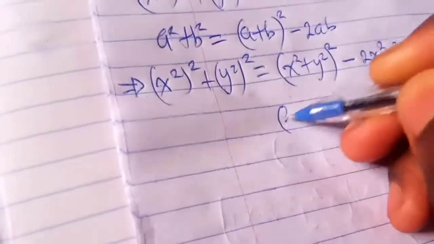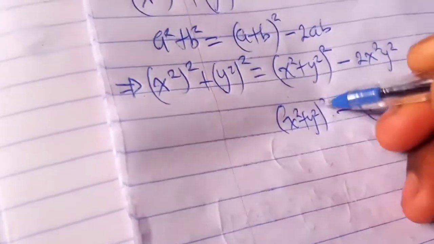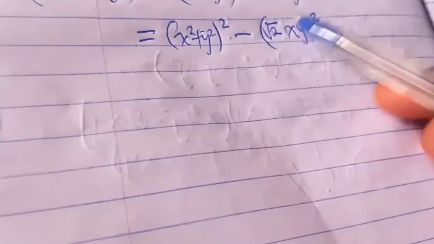And again, here I'm having x squared plus y squared, and I square that. Now the next thing I'm going to observe is that this is a perfect square and this is a perfect square. So I'm going to take care of that as a difference of two squares.